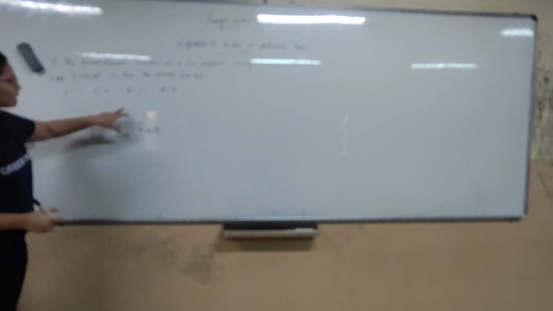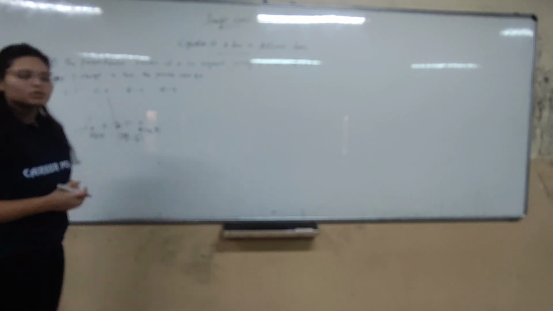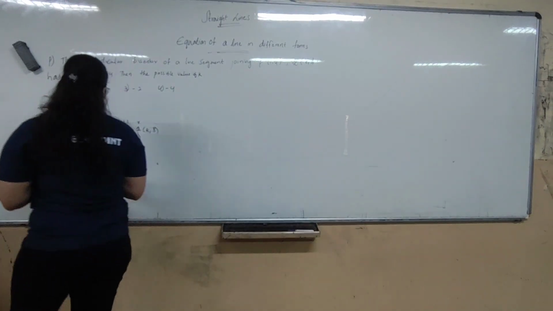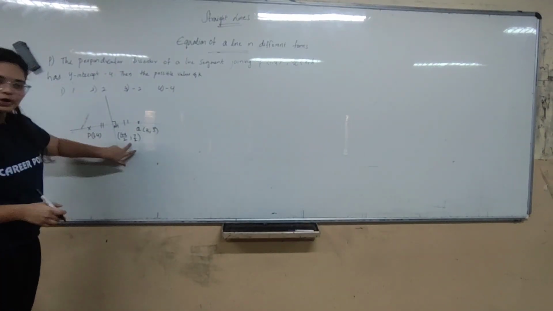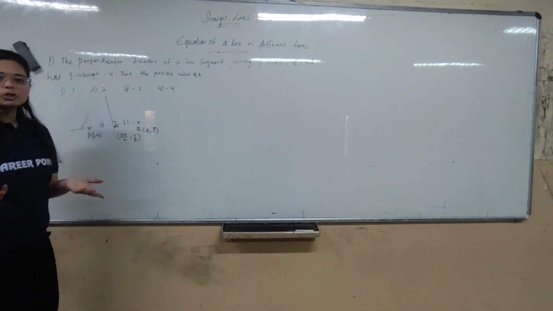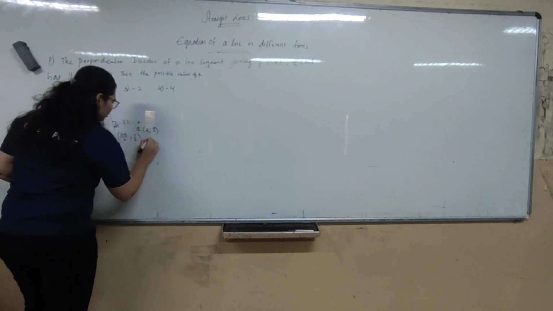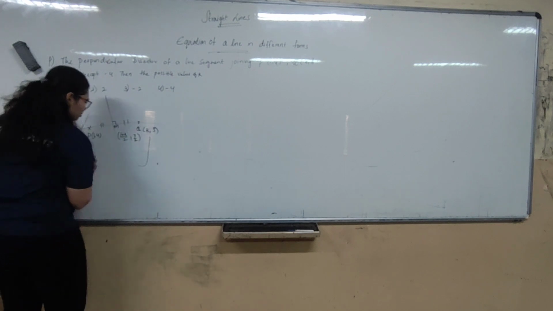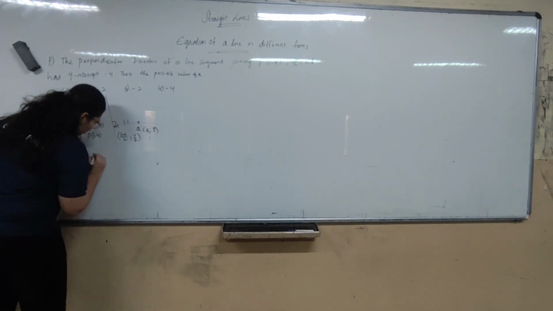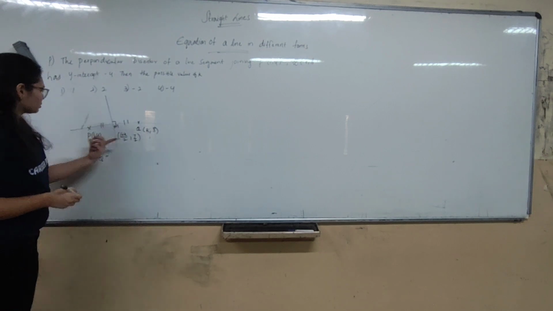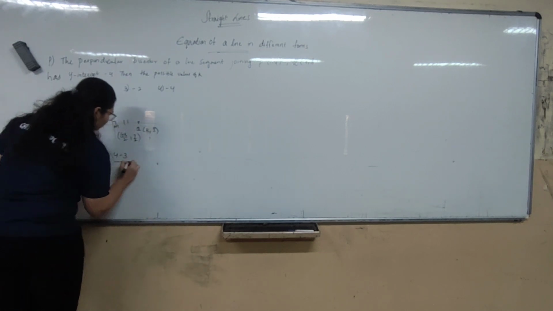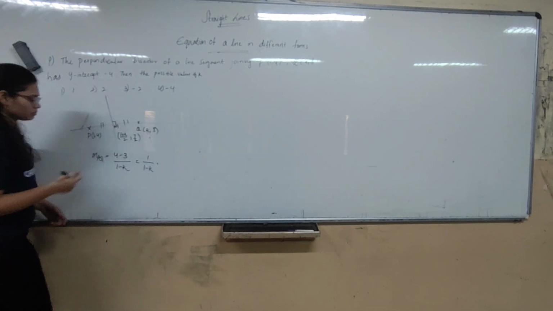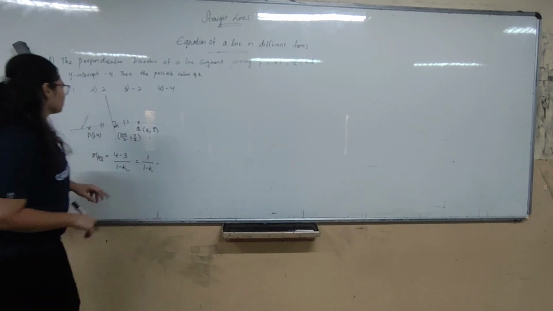Now, it said the perpendicular bisector has y-intercept minus 4. So, I need to write the equation of the perpendicular bisector. What do I need for that? I have a point, I need the slope. We don't know that slope, but we know the slope of PQ. We have 2 points, so we can find it. Slope of PQ is (4 minus 3) by (1 minus k), that is 1 by (1 minus k).